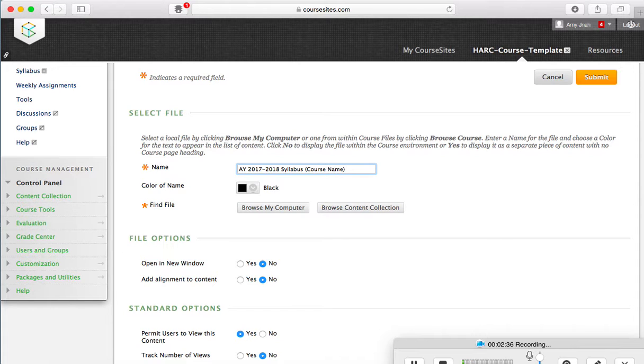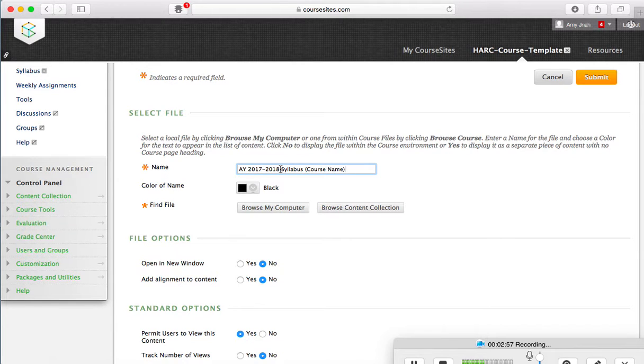Course name here. Up to you. But the reason why I do it this way is because I use Blackboard year after year, and when I do a course copy, which I have to do with my university, into a new year, it reminds me that this is the old syllabus and not the new one, so I know that I have to update files.